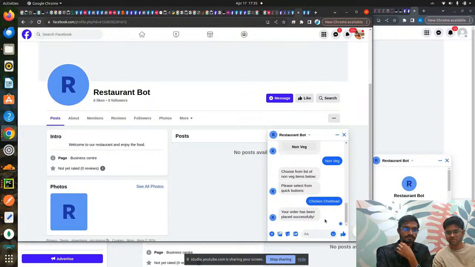Okay, as you all can see, the bot is responding properly for both accounts, the personal Facebook account and the developer account, with a different user.